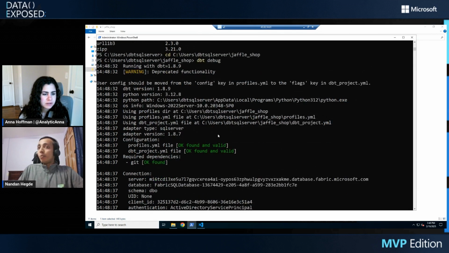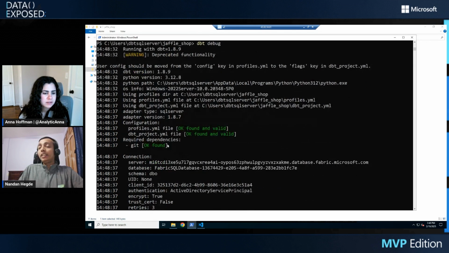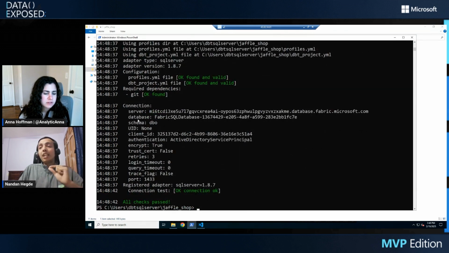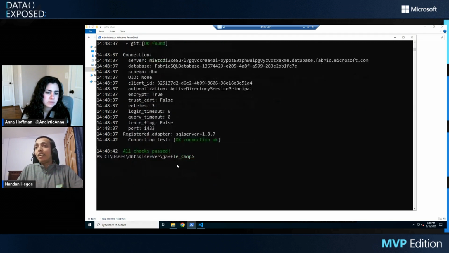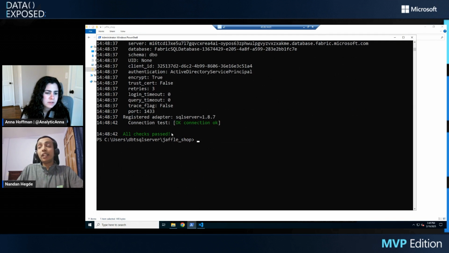Now, in that profiles.yml file, it checks for the corresponding server database detail and the corresponding authentication types. So in our demo, we have taken the service principal authentication to establish a connection to the Fabric SQL database. And this states that we were able to successfully establish the connection to the Fabric SQL database.